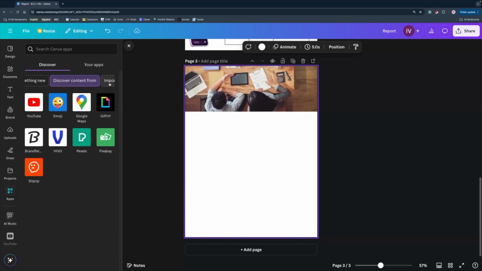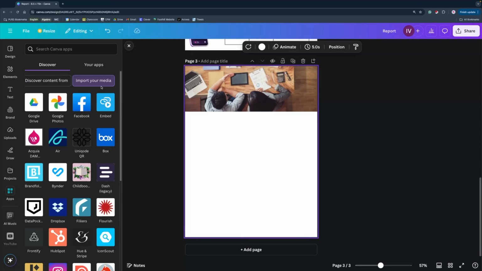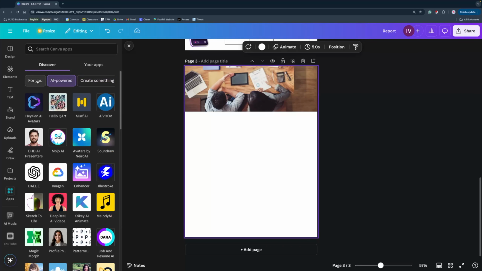You can use content from YouTube, Google Maps to add a map. You can also use various other sources to add your media such as Google Drive and all of these other sources listed. I really find this to be an interesting tab for you to check out as it completely allows you to customize your design.